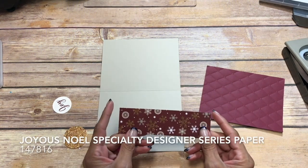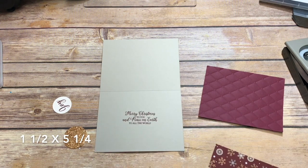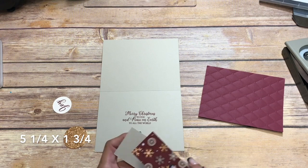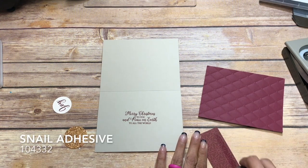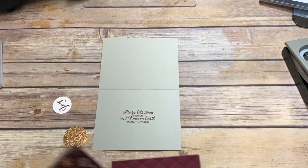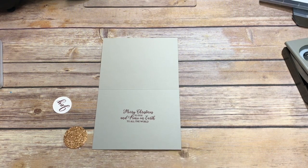And then I have a piece from the Joyous Noel Specialty Designer Series paper, and this is cut at 1 1/2 by 5 1/4. And then I have a piece of the soft suede, and this is cut at 5 1/4 by 1 3/4. So I'm just going to line that up. So just like that. And we're going to put this down in the middle of the embossed piece. So just like that.